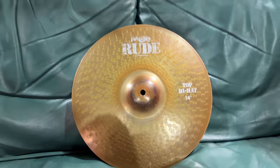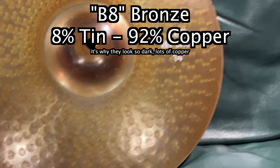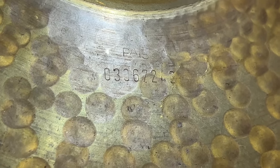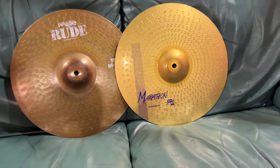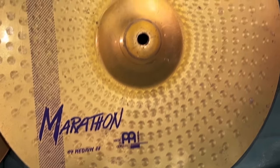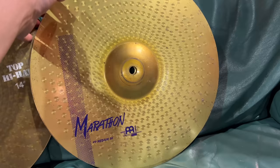Let's finish with some hi-hats. These didn't come from Cashies, but these are some Piesty Roods — great name and awesome look. These are B8 Bronze, from 2003. But you know what did come from Cashies? These brass bootleg ones — Meinl Marathons made in Germany. It's totally what they're going for and I think these should sound pretty neat.